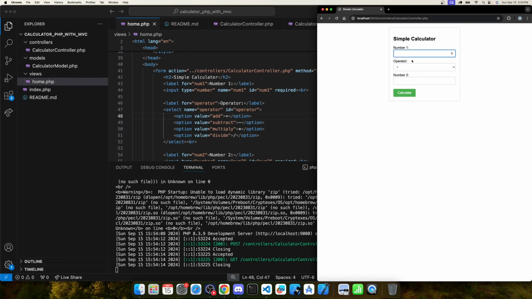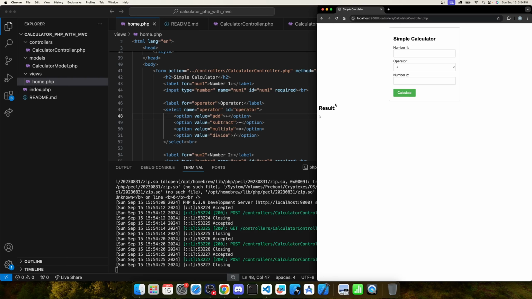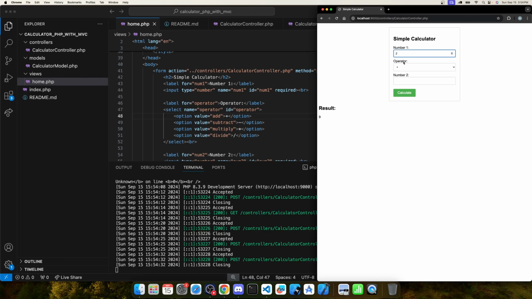So I'll do number 2 plus 2, 4, good. And let's say 5 minus 2, 3, that's good. And let's put 10 minus 1, 9, good. Let's do 2 multiplied by 3, 6, perfect.